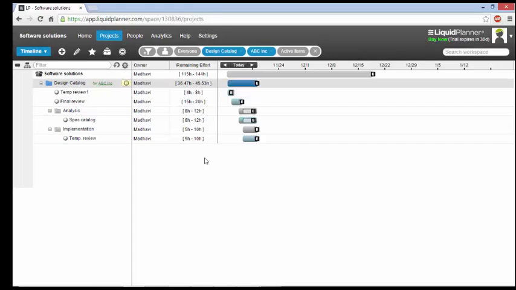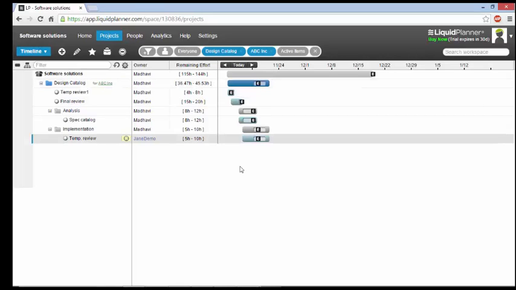By applying dependency, we can be sure that a given task will not start until a preceding task has been completed. So here, I can see that the task final review owned by me would start even before the temp review owned by Jenny completes. So I want to set up a dependency of final review on the temporary review.